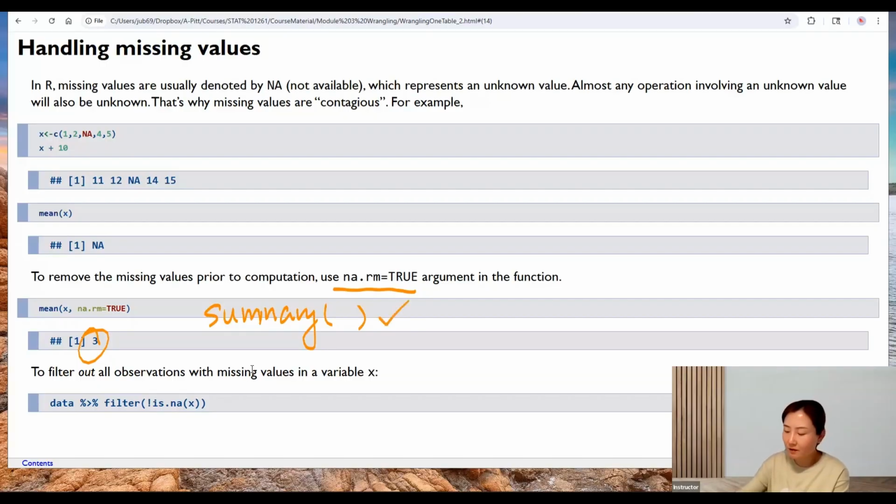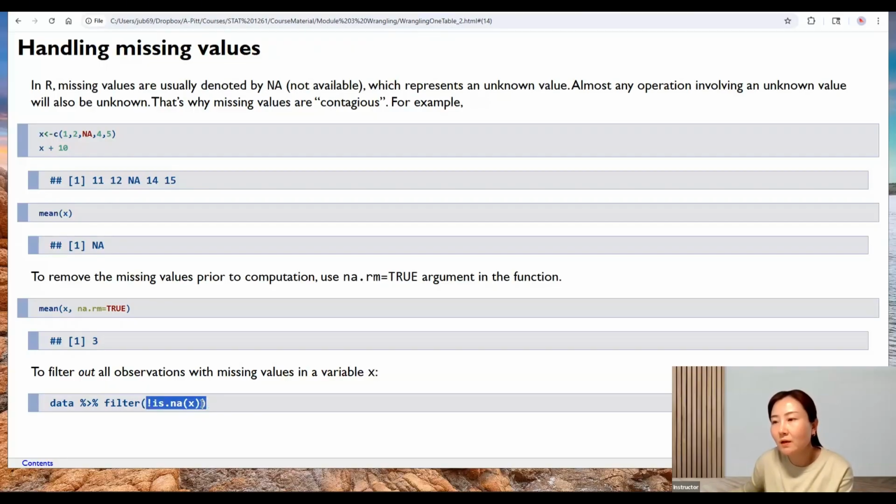So this is a special case. And to filter out all observations in a data frame with missing values in a variable x, you can use this kind of code. Take the data, filter, not is.na(x), where x is a particular column. So this will remove all of the observations with missing values in x.